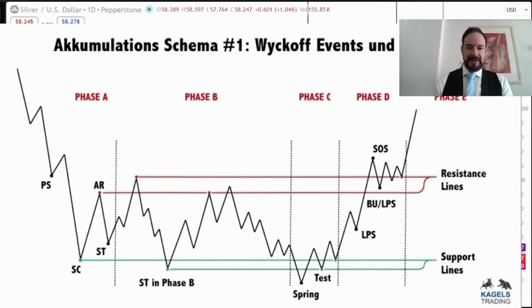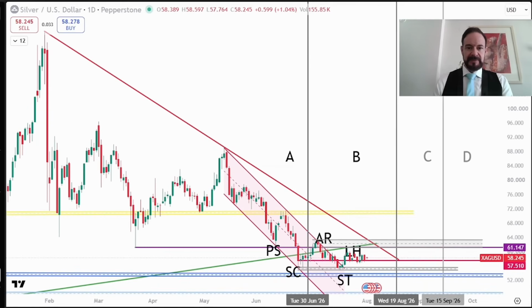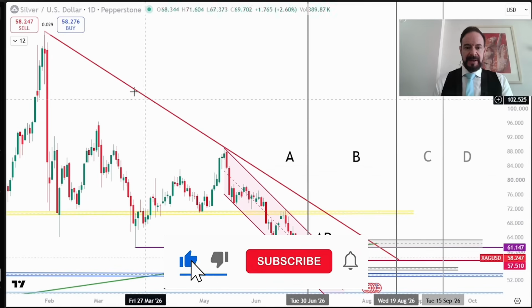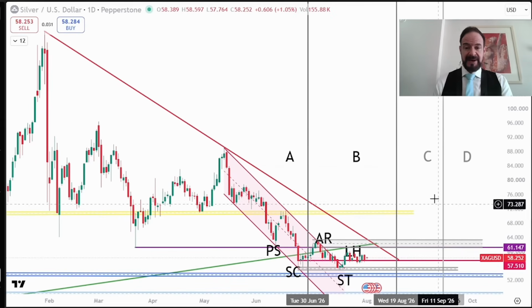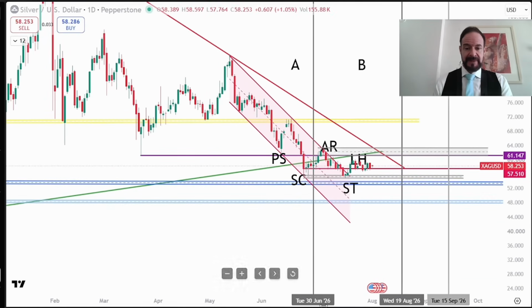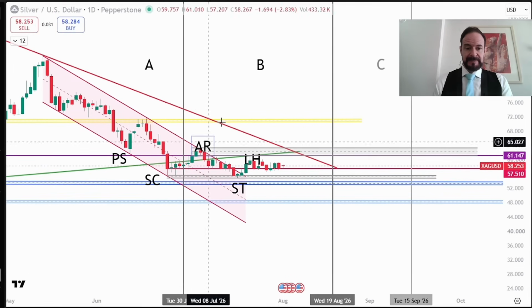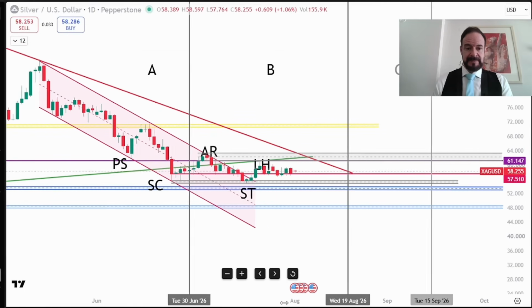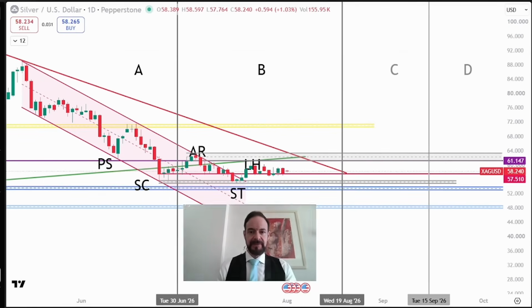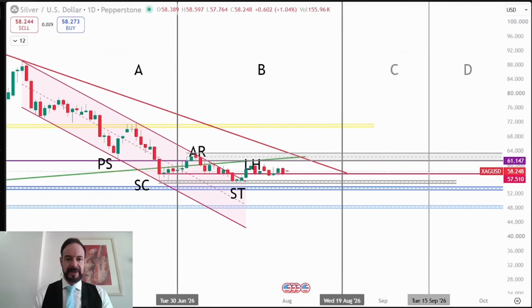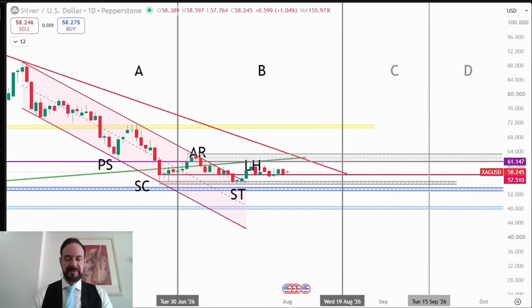So let's jump into silver and look where we stand. Well, we can certainly say we got a sell-off, that's for sure. Now let's look more into it. And let's get to it. There we go. And I can actually move my picture back down here. Very nice. There we go. And off we are. So we don't need to talk about the sell-off. We've all seen the sell-off.